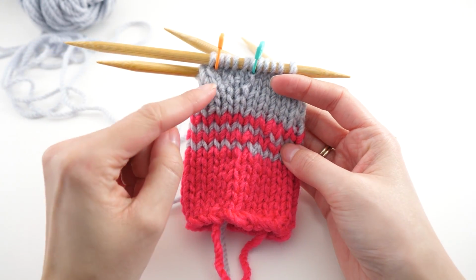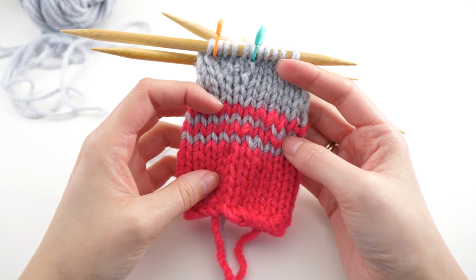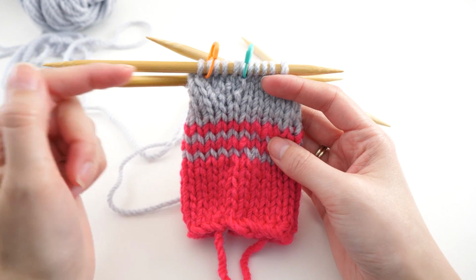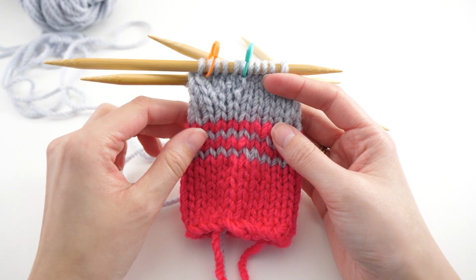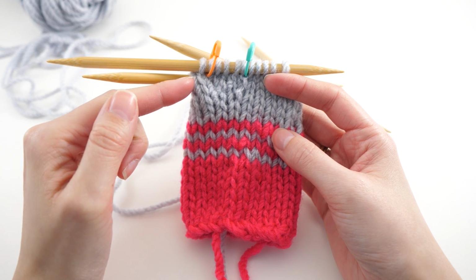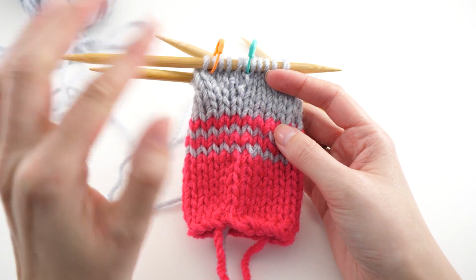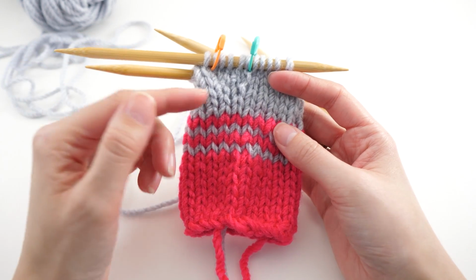So this is what our mitt looks like now after 2 rows of repeats, and we're going to follow that same pattern 2 more times. So what we need to do next is knit a full round. We're not increasing on the next round, and then we're going to increase, followed by a knit row, followed by an increase, and another knit row. That's the full repeat for the thumb gusset. Once again, you can find those instructions at my website.